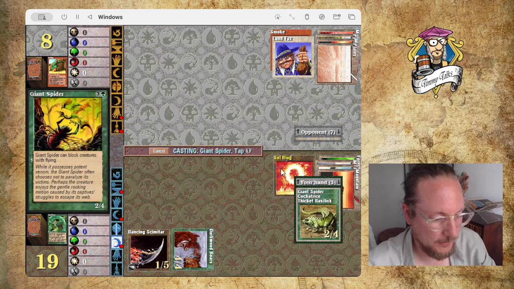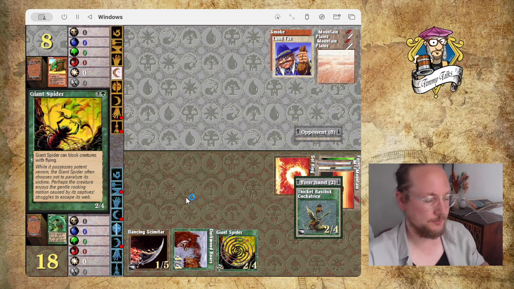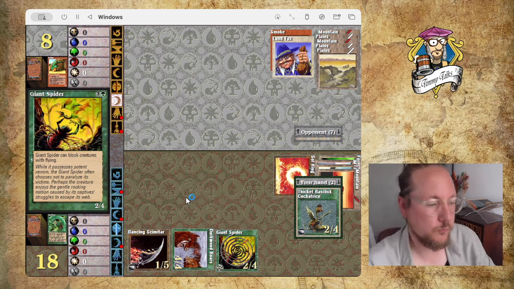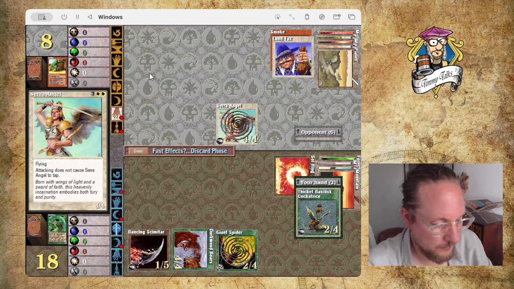Wow, this is perfect. Oh man, I keep forgetting that Sol Ring doesn't auto tap, and I'm gonna get damaged. Mana Bomb. Oh. I got an attack for 7 lined up. Serra Angel, okay.